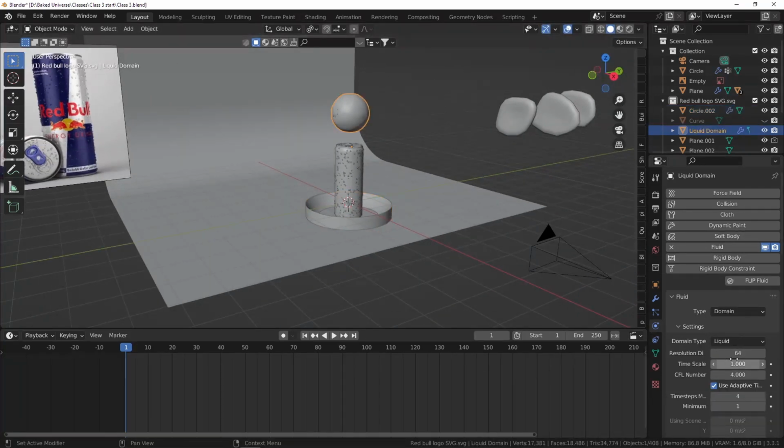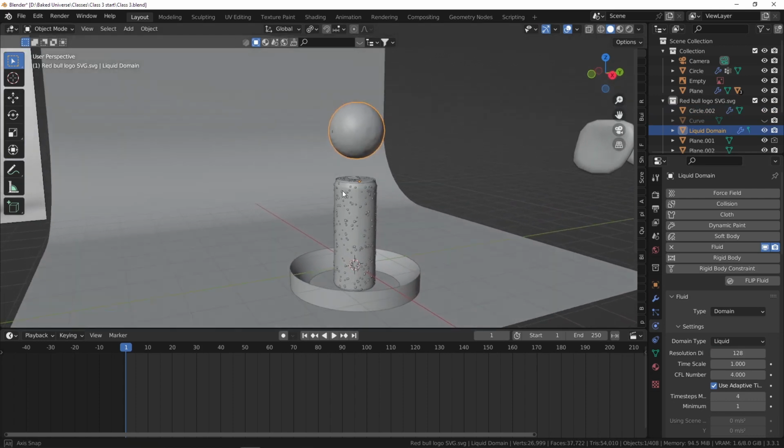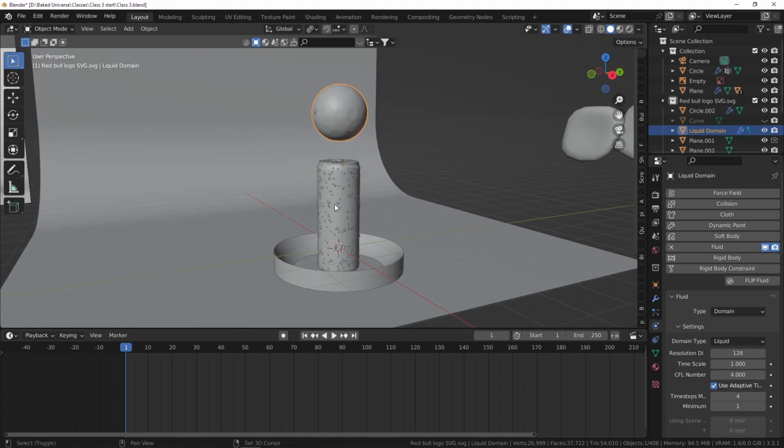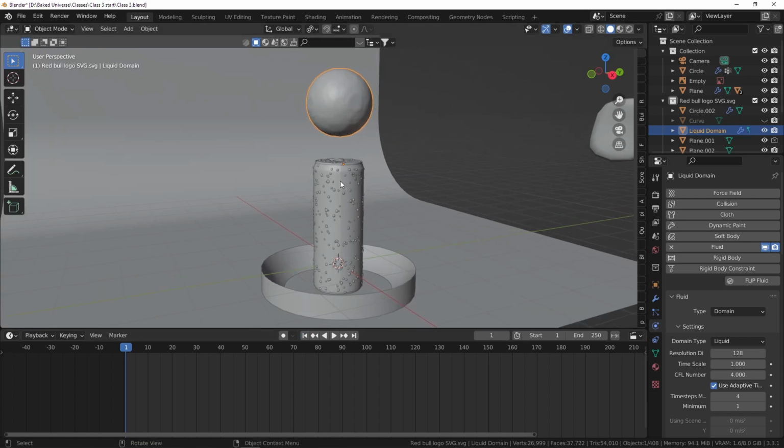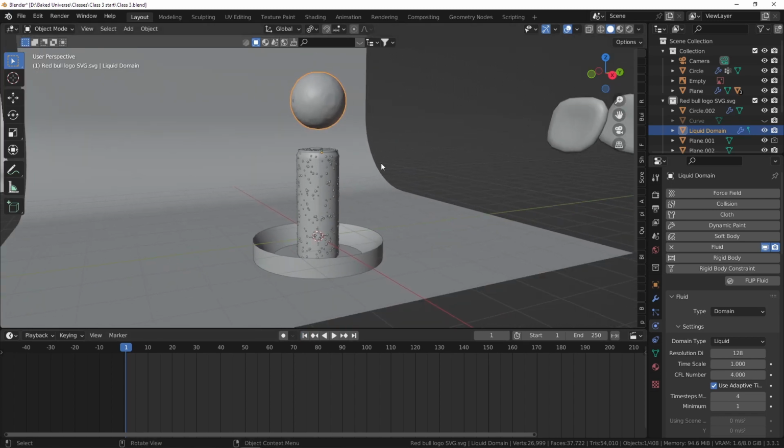And I'm just going to make sure to reset my simulation, and I'm actually going to crank up that resolution a little bit. I think my computer can handle it fine. If you don't hear me at some point, then it will mean that it crashed. But I think it's going to be okay. So make sure to always reset. That is the message. So I'm going to play this.